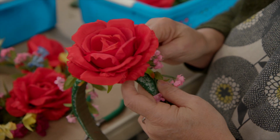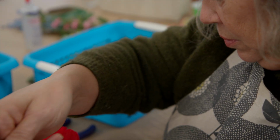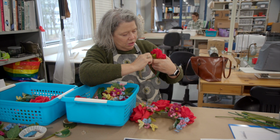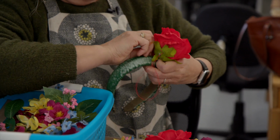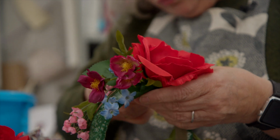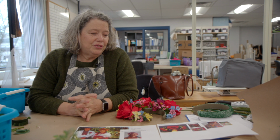People don't, as an audience member, understand how much actually goes into creating costumes for the stage, because you're not just making clothes. And especially in this production, so many of the actors have multiple costume changes. There are rip-away pants and shirts closed with magnets, as opposed to regular clothing that we all wear when we get up every day. I'm just really excited to be working on this production with these great colorful designs.